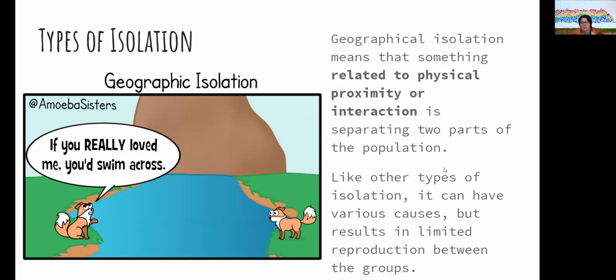And then the last one, which is probably the easiest to wrap your head around, is geographic isolation. So basically something happens, a new river forms, or in the large sense, when we talked about Earth history, the continents moving apart. So this means basically that a group that was once close together physically in proximity no longer is. So some of them are in a different area, and so they just physically cannot be close enough to reproduce together. But like any other type of isolation, all of these are going to cause a reduction in reproduction between the groups.